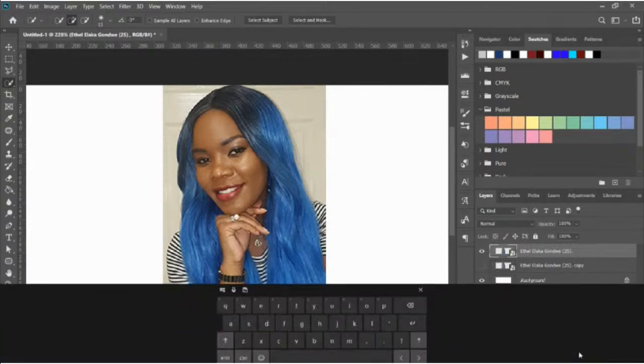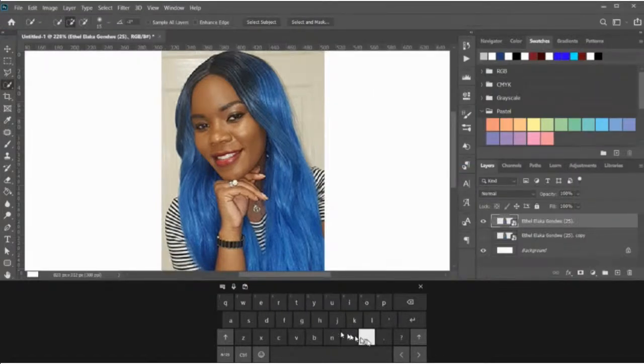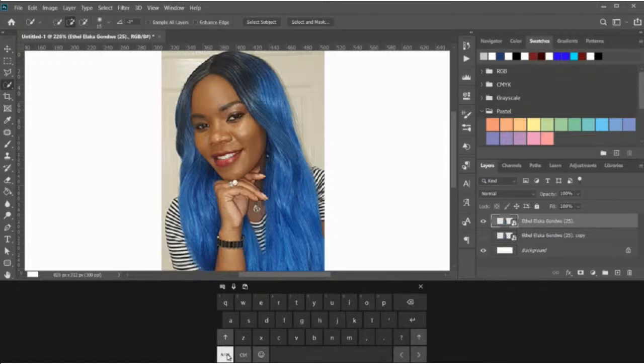Let me show you really quickly, and then I'll close it, because this is good for accessibility and things like that. This kind of keyboard works really well. Basically the brackets, I don't even know the actual name of them.